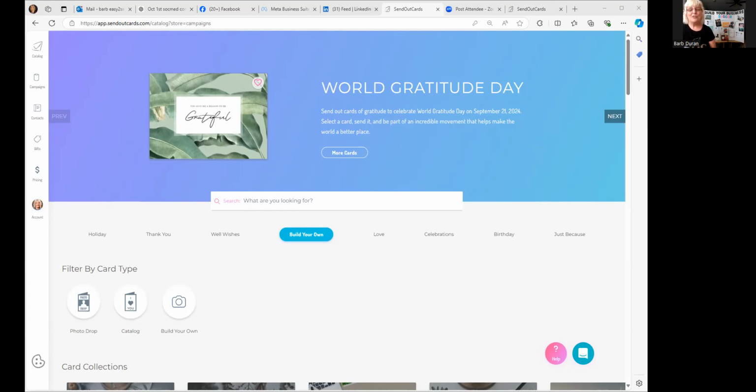The address, you can see there's two columns for addresses. There are two fields for addresses in the Send Out Cards system. One is your main address right here. And these are all examples, these are not real. These are test subjects. None of this stuff is real. So I just made up a bunch of names and addresses and cities and states just so I could show you. So nobody has to worry about privacy and having their information shared on this Zoom call or on this YouTube video. But here's the addresses, right?